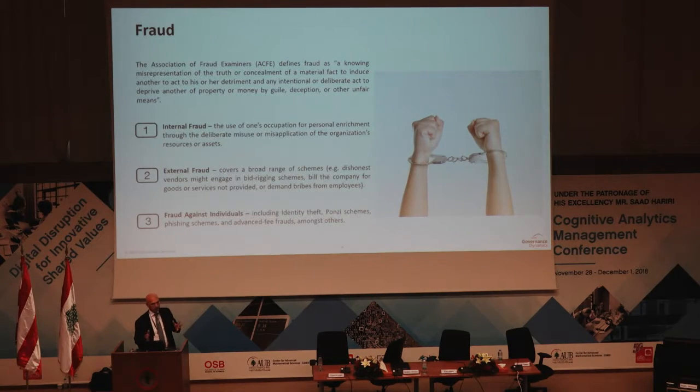Fraud, on the other hand, tends to deal more with corporate situations. So the Association of Certified Fraud Examiners defines fraud as a misrepresentation of the truth or concealment of a material fact to induce another to act to his or her detriment. So for personal benefit or for corporate benefit or to get a higher bonus or whatever. So this could involve internal fraud, external fraud, and fraud against individuals. Now, I would like to say that at one point in time, a good chunk of the traditional types of fraud were internal.